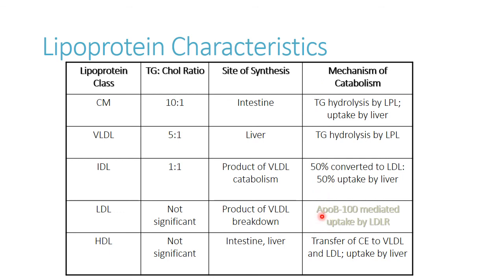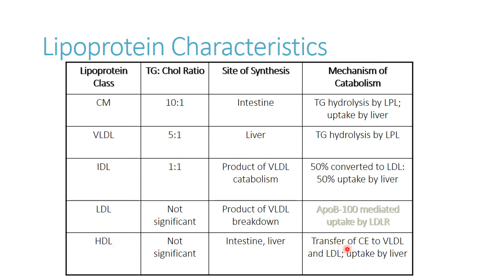But eventually, when you get here to the LDL, this is where this ApoB100 protein is going to be really, really important for interacting with the LDL receptor. So you have to have this on the surface of the LDL molecule to be taken up by the hepatocyte to be gotten rid of, either as bile salts or whatever else you're going to use it for. And so HDL is going to be really important here as well. That's our good cholesterol that we know about.